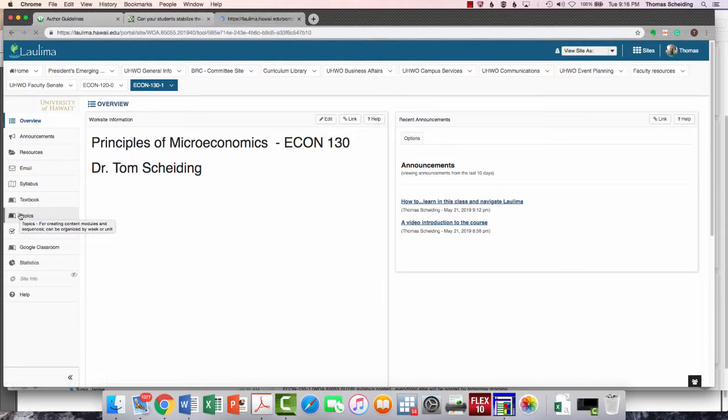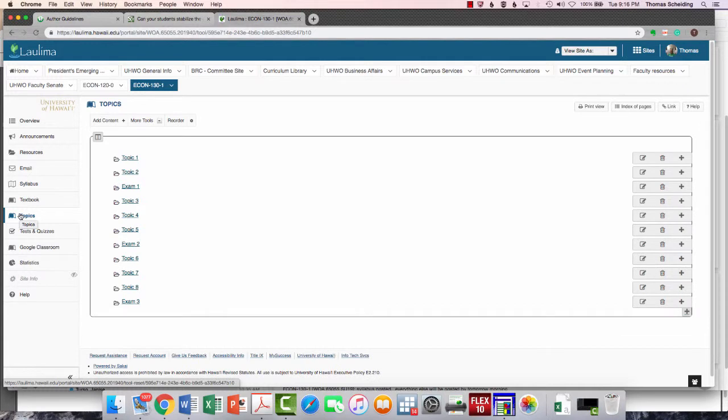The way that this course is organized is that you need to do 8 topics, and these 8 topics are divided into 3 sections. After you finish, for instance, these 2 topics, you'll take exam 1. Then after you finish topic 5, you'll take the second exam. And after you finish topic 8, you'll do the third exam.